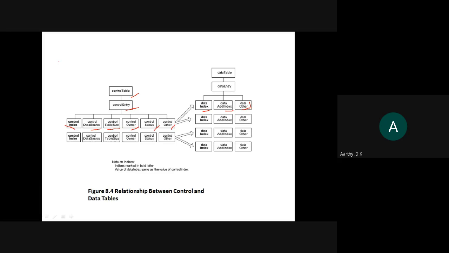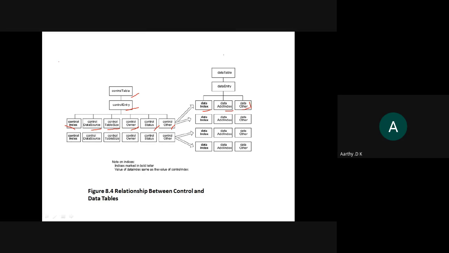So the number of incoming packets or the number of outgoing packets, any kind of things that can be dealt with by the network. So this data index and add index, data index are associated with the data. So that's about your control table and data table. The control table contains all the information regarding who is the owner of the table, who is the owner of the information, and where your information comes from. That is your data source, and what is the size of the table and all those things.